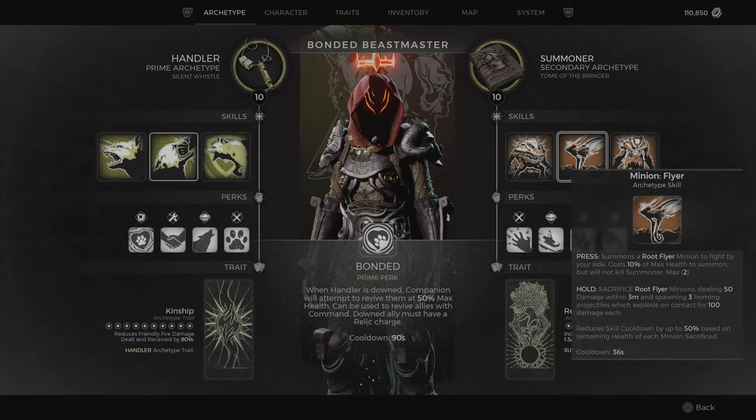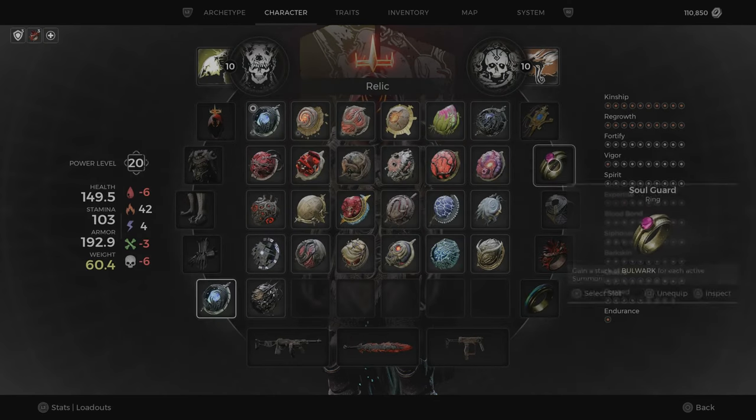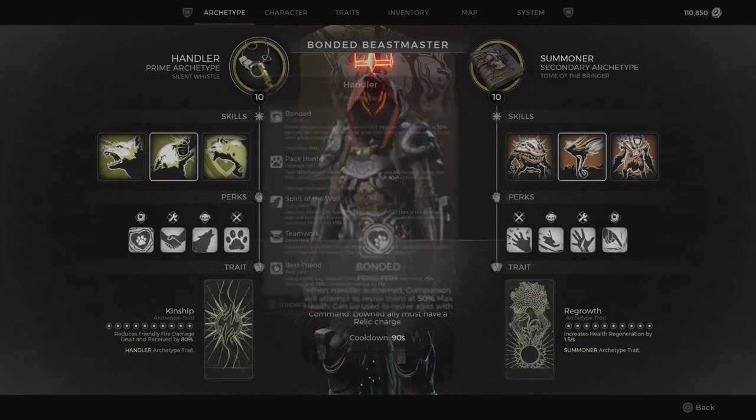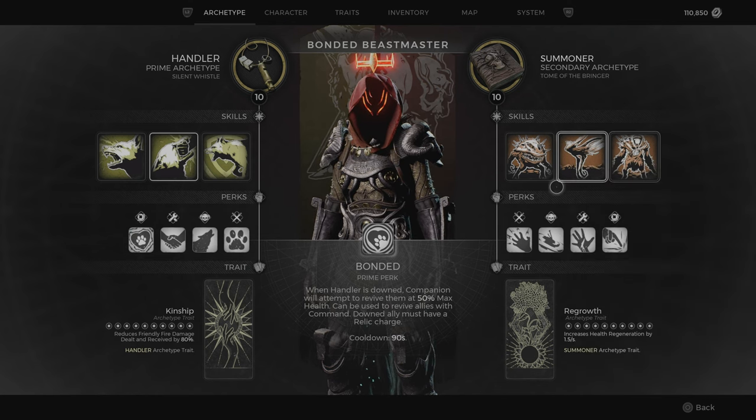And I'm using the 2 flyers. You can also use the Reaver, but if you have the flyers, you get 2 of them, and it will stack 2 stacks of Bulwark and 2 stacks of Soul Shard. And if you have the Reaver, it only stacks up once. But yeah, you can use the Reaver.